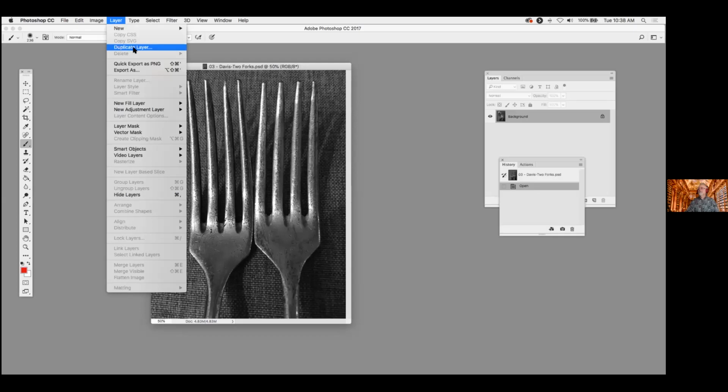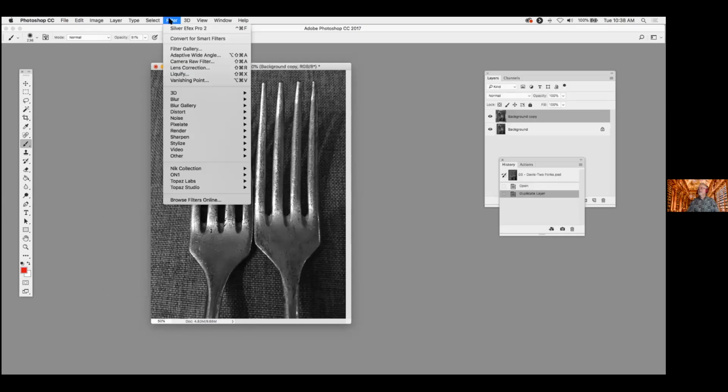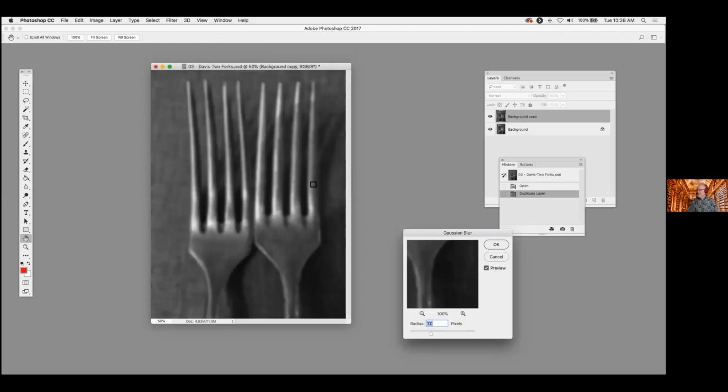Layer, duplicate layer, filter, and there, here's a blur gallery. You pick your blur, but I tend to like the Gaussian blur. It's a simple classical blur. You can have more of it, you can have less of it.